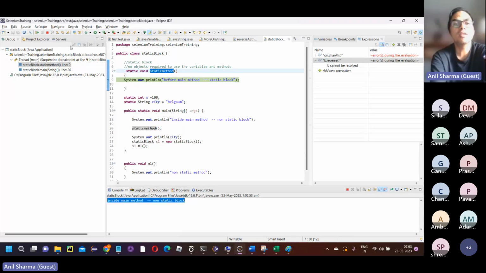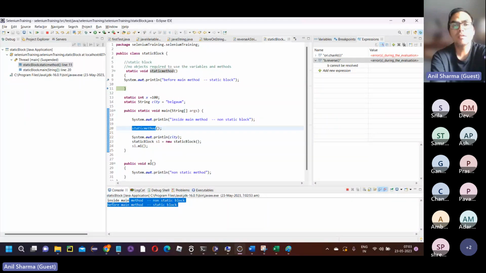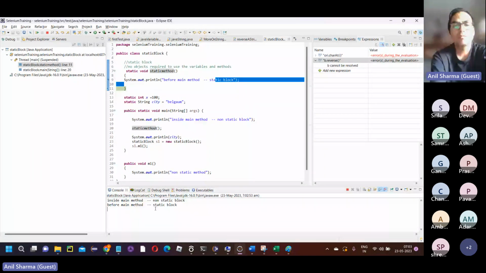So now it is going to the static block, and then let me execute line by line. It executed the static block. So the entry execution point is main. It entered inside this, printed this line. Now, for the static method, anything inside the static block we can access directly. So it is able to print this statement, right? And then it comes next.